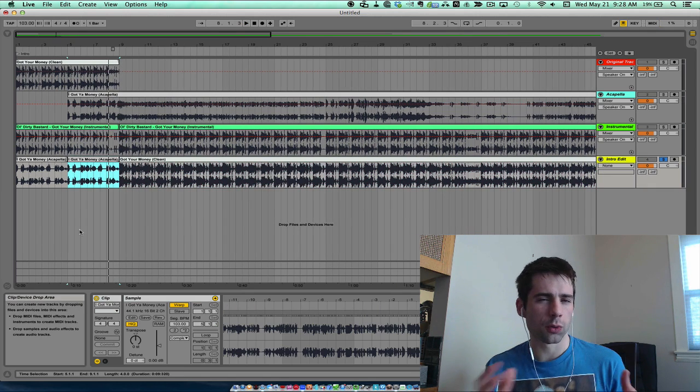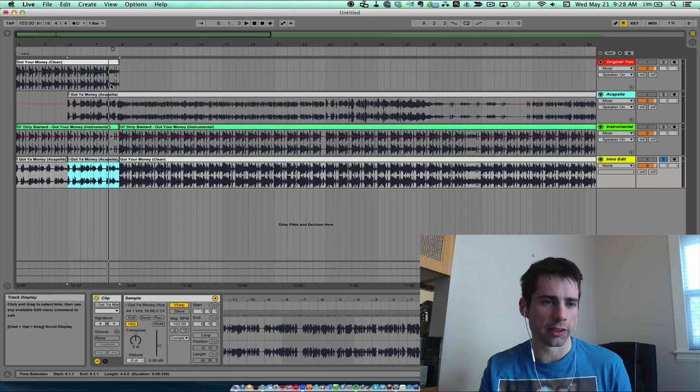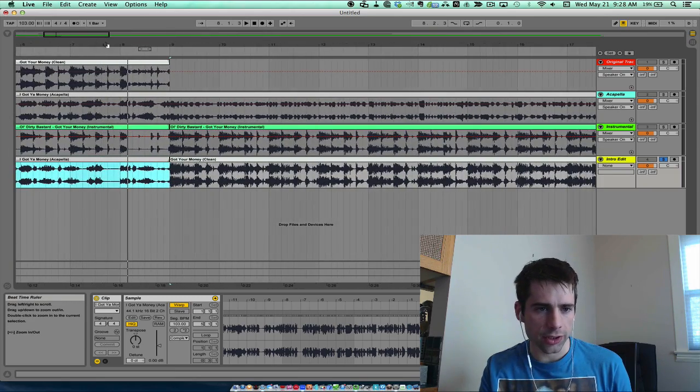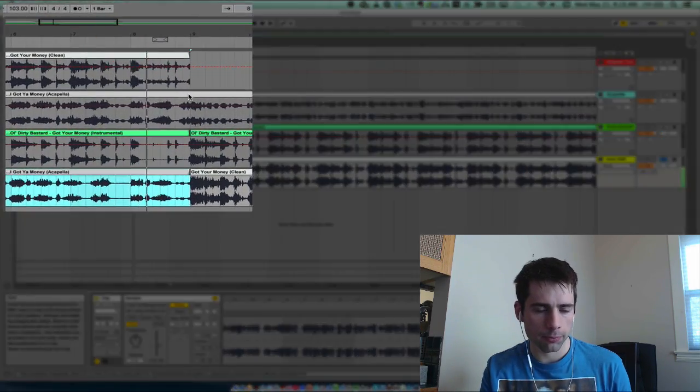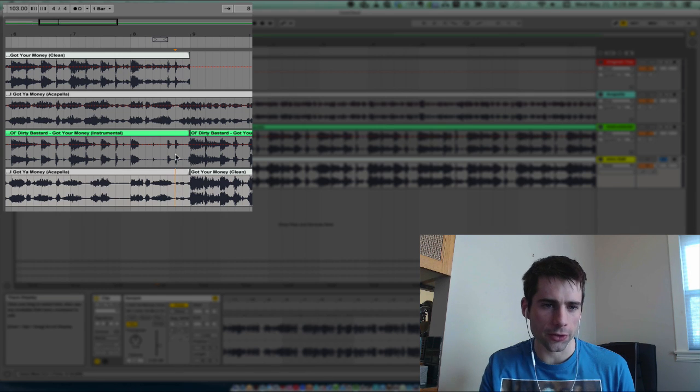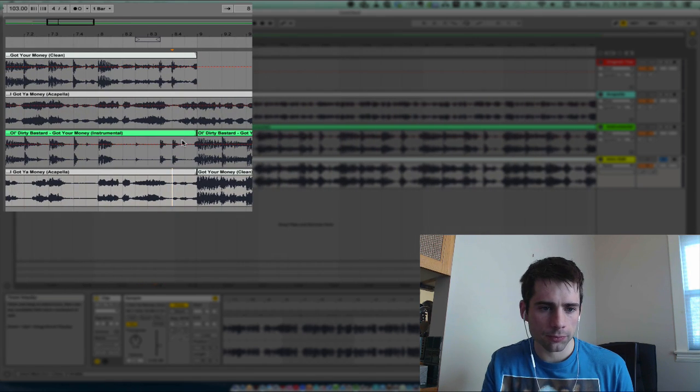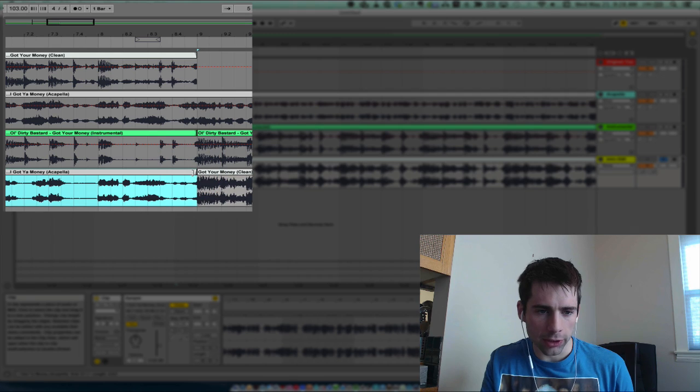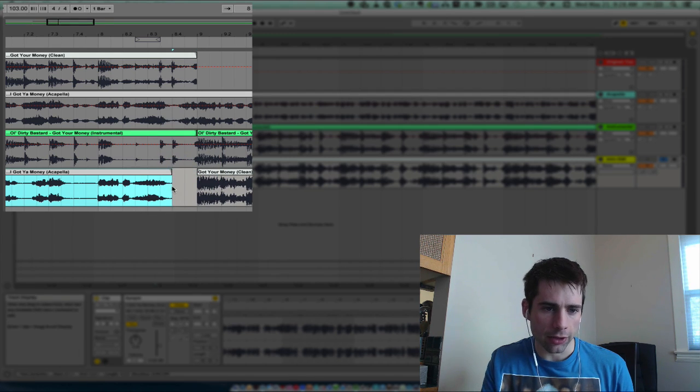Now there's just one element I want to change in the acapella here. It's this last section in the last bar. This last part here just sounds a little unnatural when it breaks into the verse. So what we can do is we can zoom in here. And if we just go to the end of the clip, we're going to get this little bracket and we can drag it back. And that'll cut off that part here.